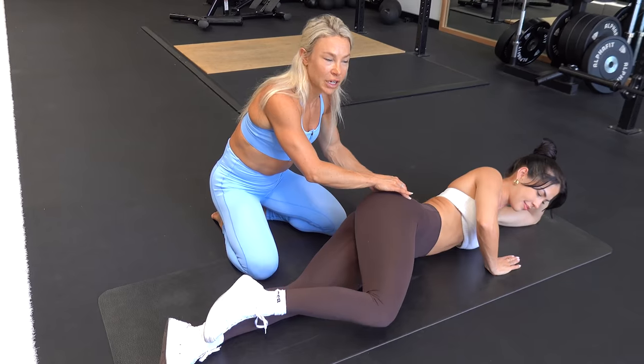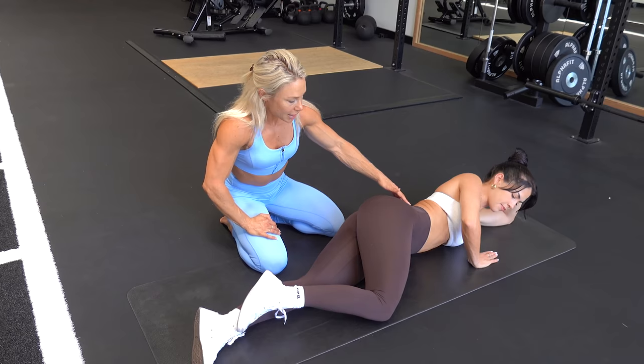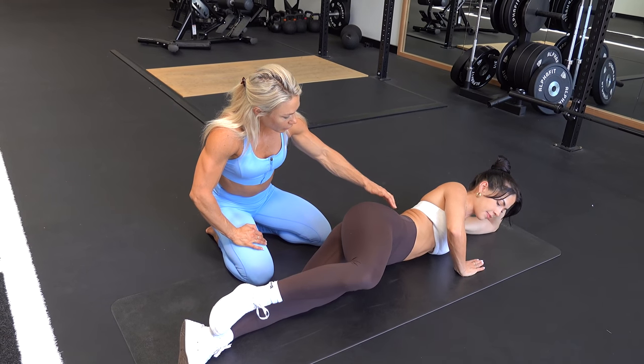Now this is just glute activation. It's not there to burn our glutes out. We're not going to be getting any hypertrophy effects here. It is just to literally get the glute nice and warm.